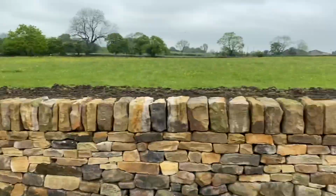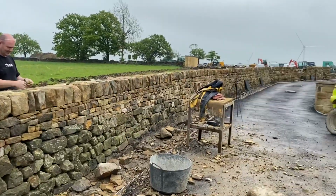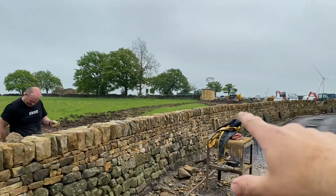So yeah, that's us finished. And then we're on to another gap now up there, and then we're on to another wall up there as well.